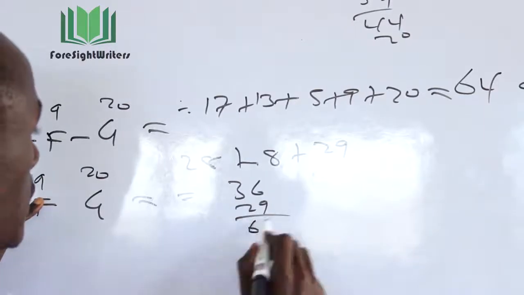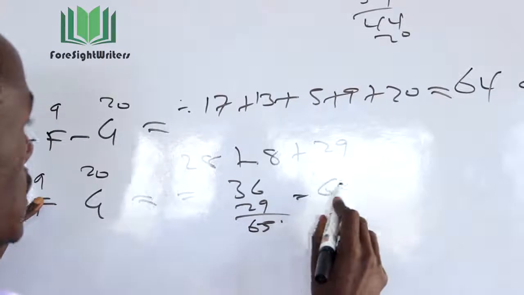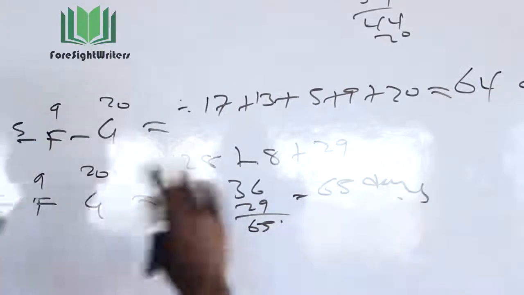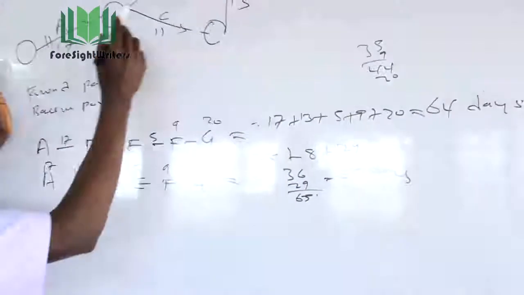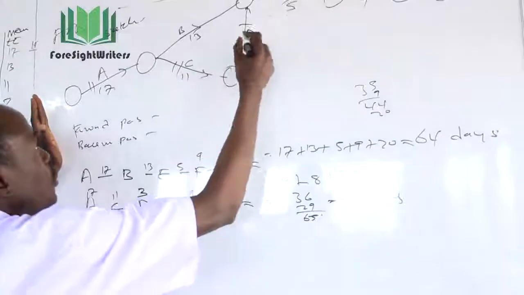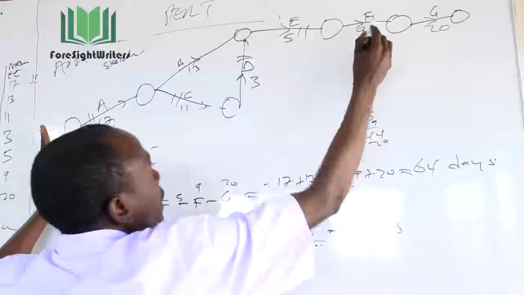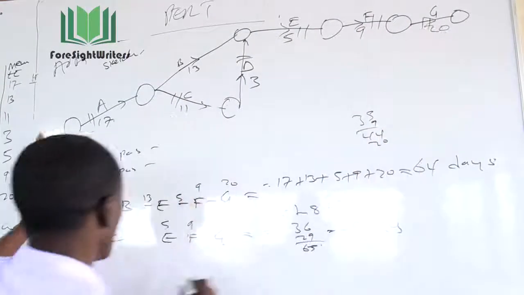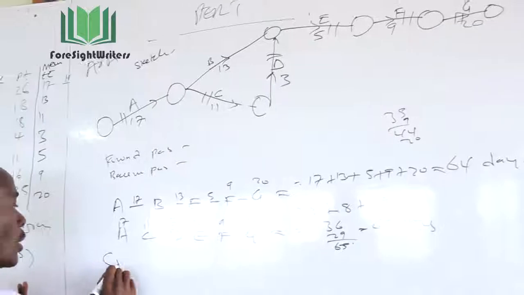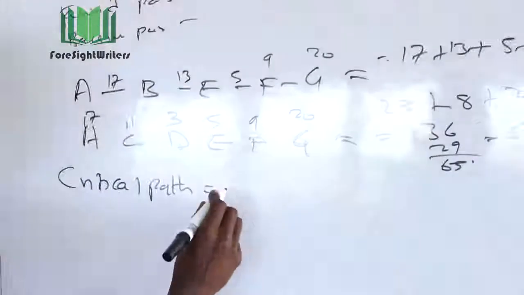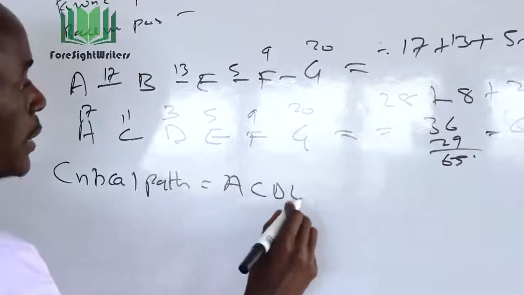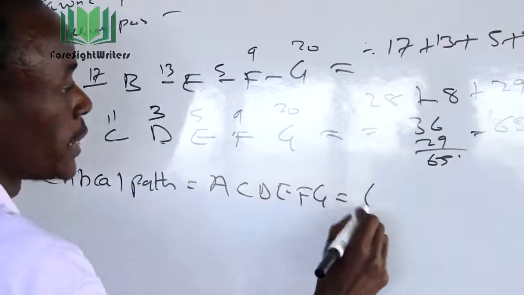So now if you compare the two parts, the one that provides me with the longest path is the lower one. So it means it is my critical path. Therefore, I need to put it with the denotation of critical path, just like what I've already presented. So I say now the critical path will be A, C, D, E, F, G, which is 65 days. And now that is the duration that the project will be able to take.